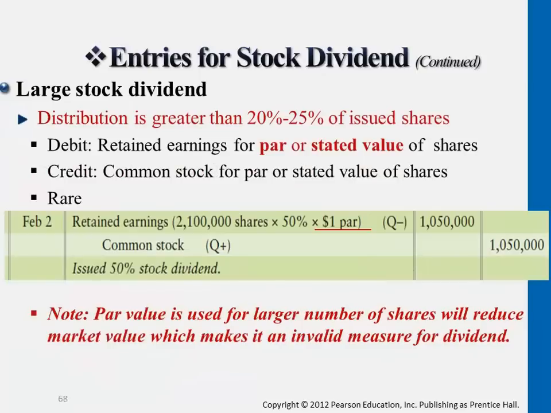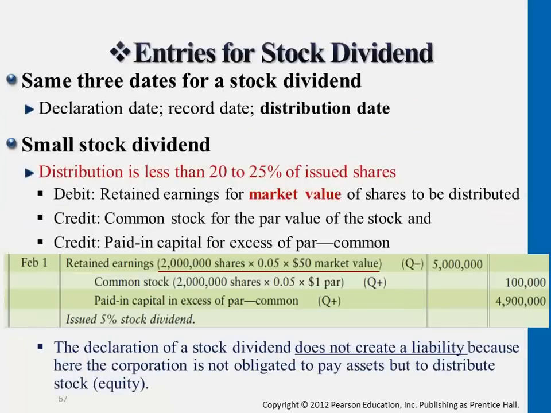Okay, under the case of large stock dividend, the left-hand side is still retained earnings. On the right-hand side, we don't consider any premium for large stock dividend. A large stock dividend is any additional gift of stock given to shareholders above the 20 to 25% bracket. If you see a stock dividend of 30% or 40%, it's considered a large stock dividend. So in this case, the 50% times 2 million shares, or 2,100,000 shares, times the face value would altogether be recorded under retained earnings and common stock.